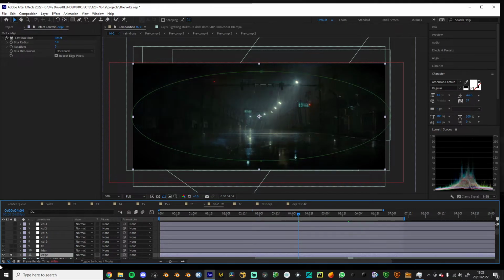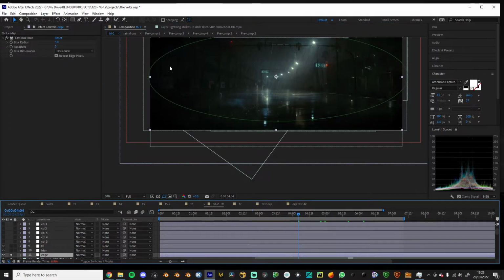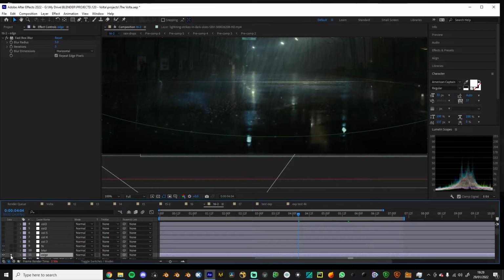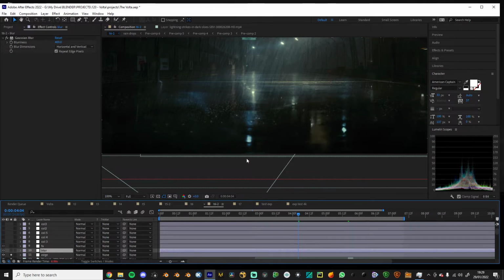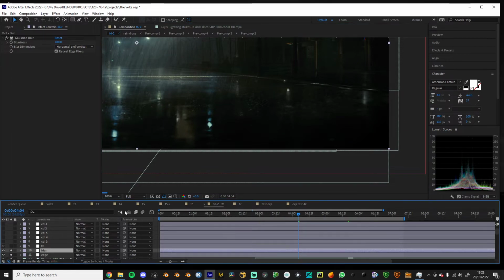Let's see if I can show a little before and after. It's just using a spherical mask and a fast box blur, and you kind of get that anamorphic look out of the side of the lens. Anamorphics have these weird artifacts, so that's just something I like to add. And then a Gaussian blur.